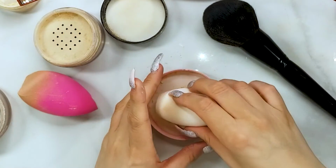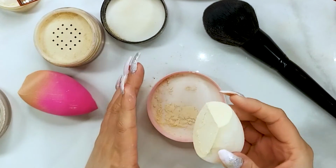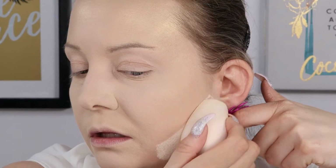In fact, let's use it for this. So I'm gonna take my sponge. I'm going to take it on this angled edge right here. I've got lots of product on here. And I'm just going to come down right here. I haven't contoured yet, which is totally fine. And I'm just going to apply this right here. Just like that, as if you were contouring. And I will do this again when I go to contour.